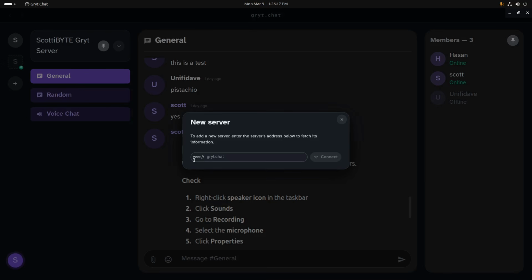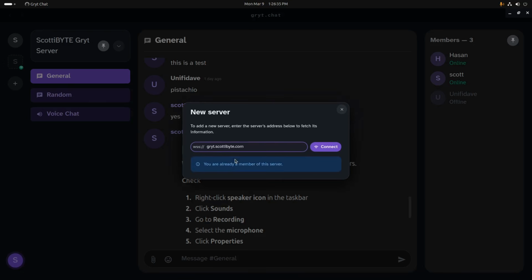So this is where you're going to type in wss:// and you're going to give your address. So in this particular case, mine is going to be gryt.dev.Scotti-BYTE.com, and it says you're already a member of this particular server, but this is where you're going to enter yours.